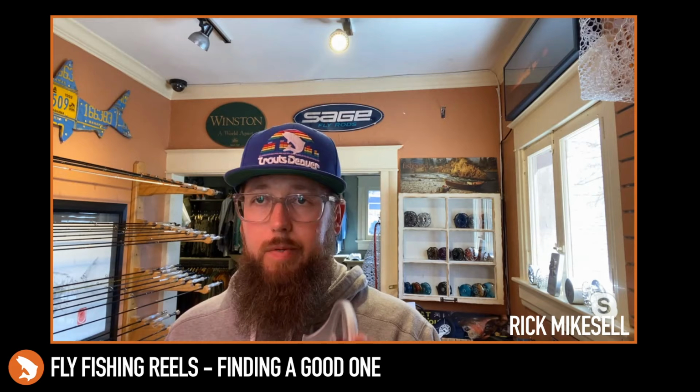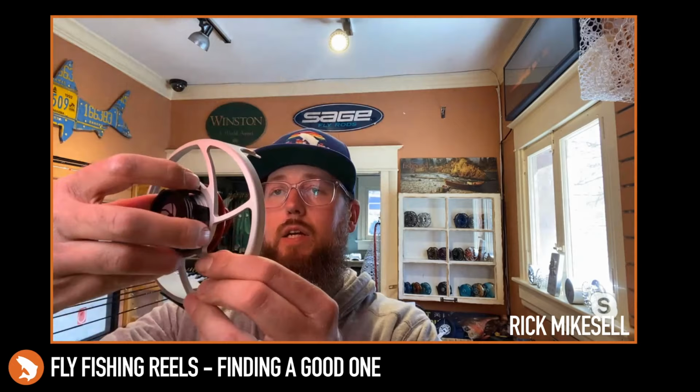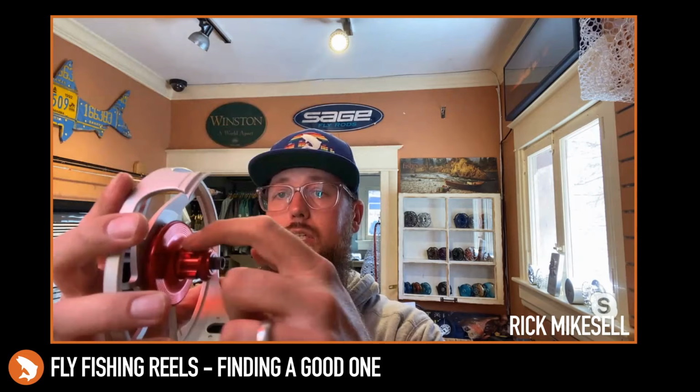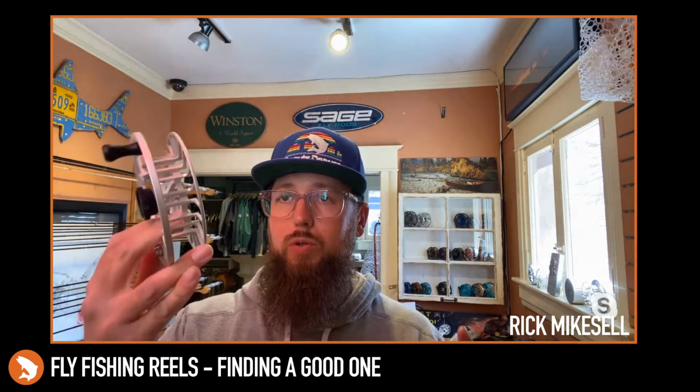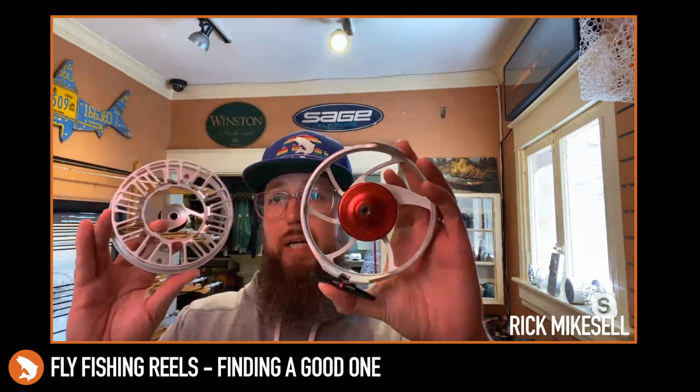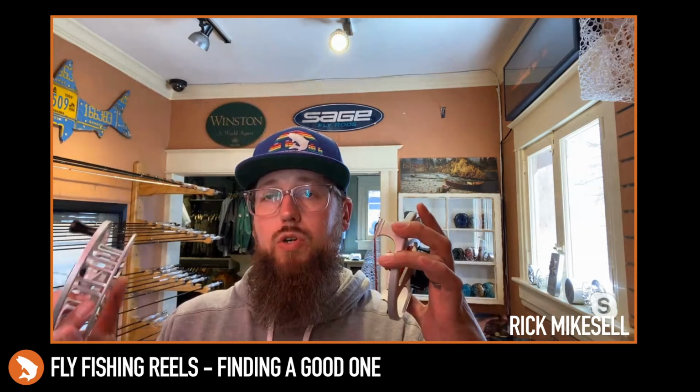Huge fin drag knob, easy to grab those to adjust. Also, this is a place for heat to escape during the fight. As you can see, the hubs are finned for heat to escape. Spool is absolutely huge. You can throw a 500 grain GT line on there and a ton of backing and have room to really play a fish. But it's really lightweight considering. I mean, as big as this reel is, it's the size of my face. It still doesn't weigh that much, so you're not going to get a ton of fatigue throwing a 12 or 13 weight all day long.